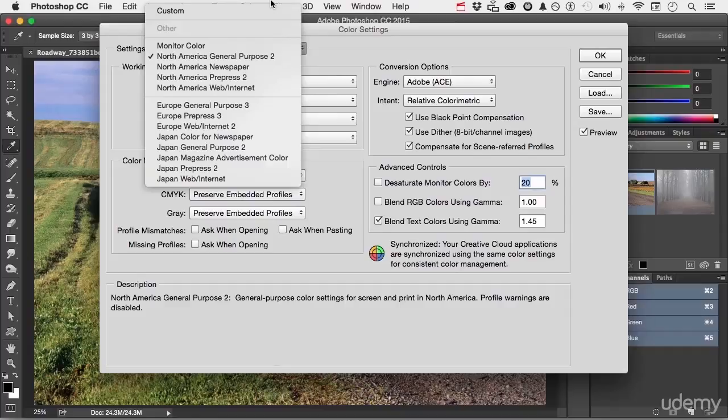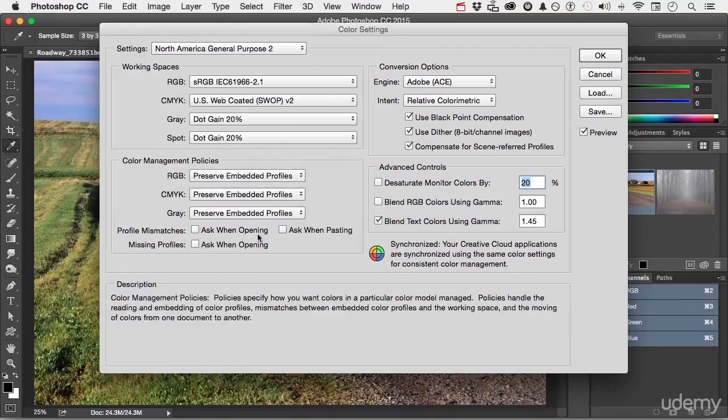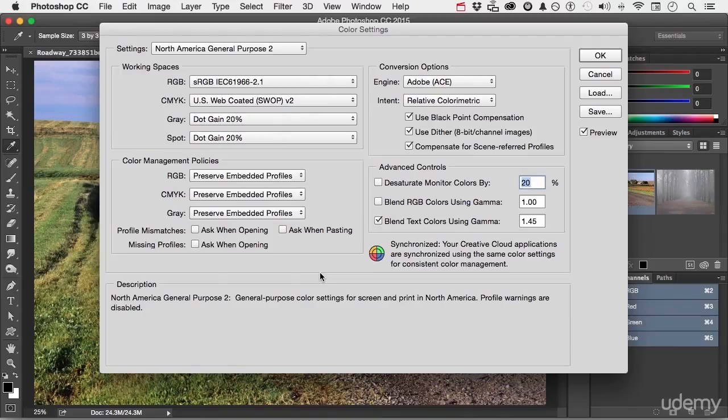Andy, I understand color is important, but I don't really want to get into it yet. I'm more concerned about doing some work. So if I can choose one of these that would help me out, which one would work best if I just want a general output, say to print? That would be the general purpose one. So I am currently in North America, so I would choose this one right here. It sets up all this other stuff based on North America General Purpose 2.